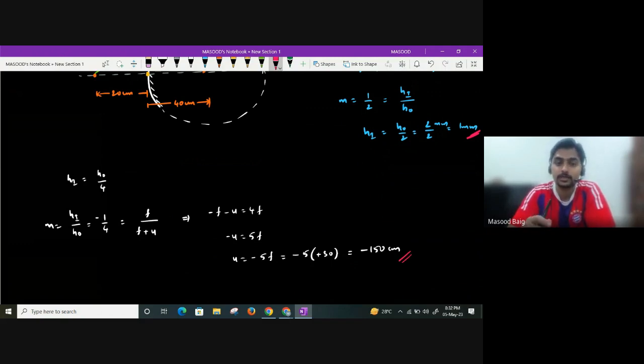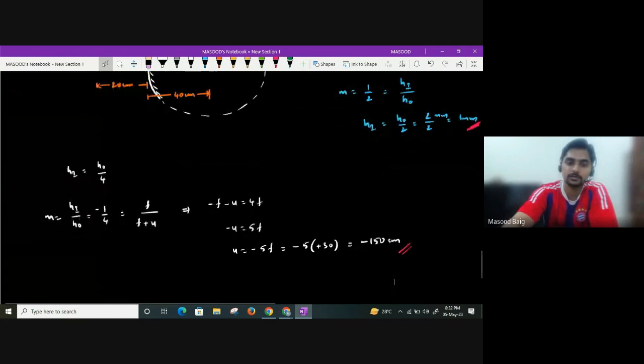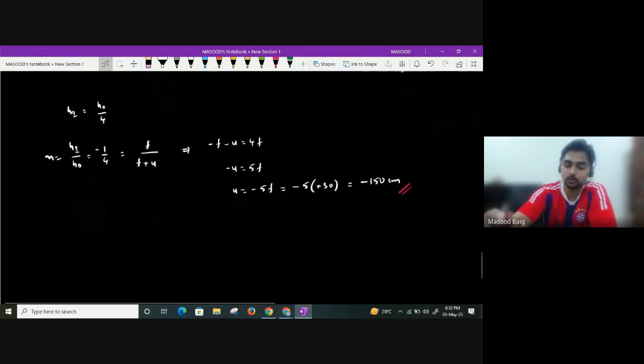Always remember, if magnification is positive, it is for an erect image, yes or no? But a convex lens, when it forms an erect image, its magnification should be more than 1, but we got magnification less than 1. So automatically we can say that it is an inverted image. Inverted will always be real and magnification will be negative. Clear? I hope you understood this question.